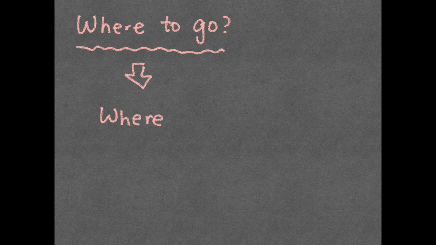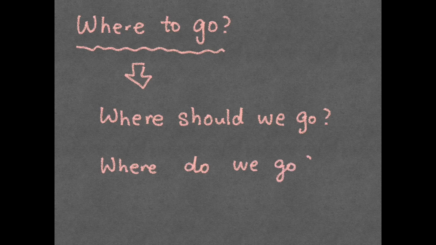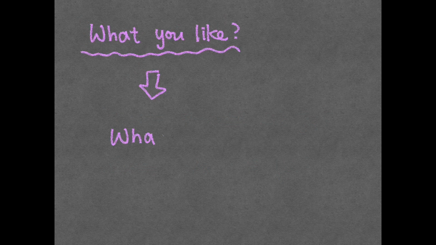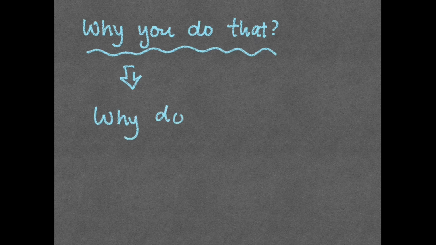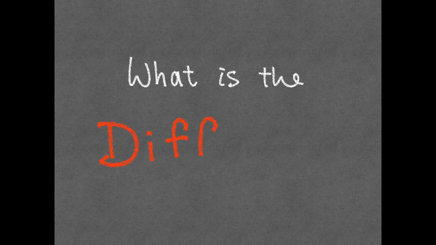So instead of saying where to go, you may want to change it to where should we go? Where do we go? Instead of asking what you like, you will ask what do you like? Instead of asking why you do that, you ask why do you do that? So can you see the difference between a spoken question and a written question?